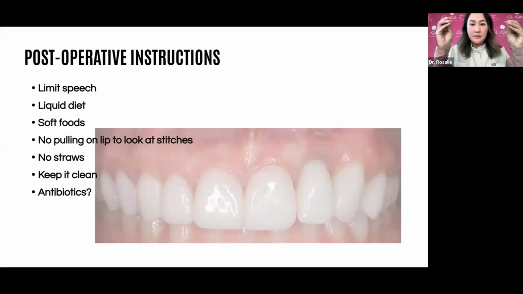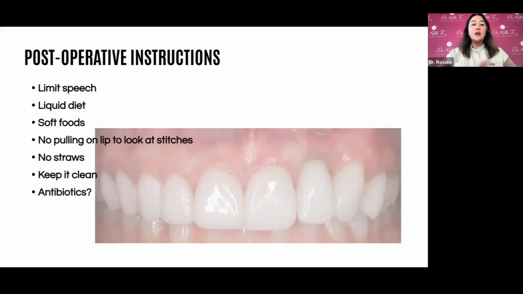I also love taking pictures of this. So I have a lot of pictures of the procedure because you can see the before and after and it's immediate. Okay. What happens whenever patients go home and they pull down their lips to look at the stitches is this area that's trying to heal now heal up, right? Now you go home, you pull down your lip, what happens? Everything goes back down. It defeats the whole purpose. Don't look at it, okay? I'll show you what it looks like in the chair.